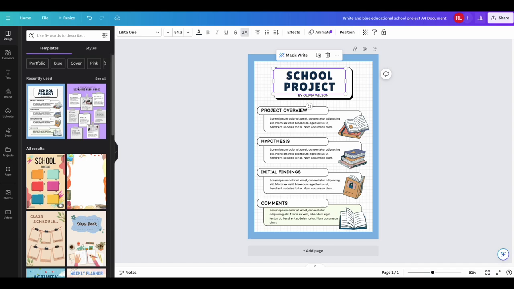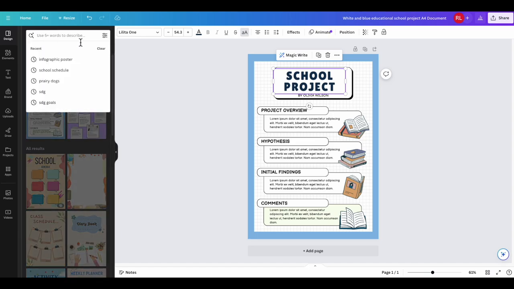In the previous video, we chose a template that we'll be using for our paper airplane contest poster. But this poster does not represent a paper airplane contest very well. We're going to be searching for some items that are going to help us show that it's for a paper airplane contest. Here in this particular search bar, we're going to go ahead and type in paper airplane.